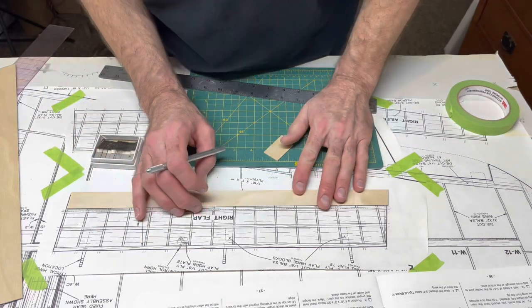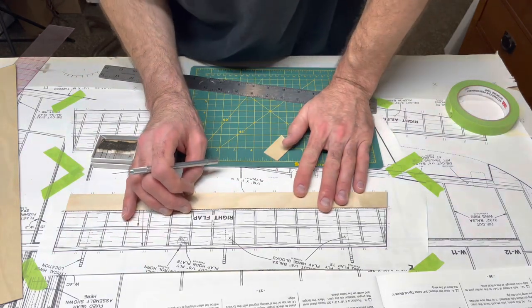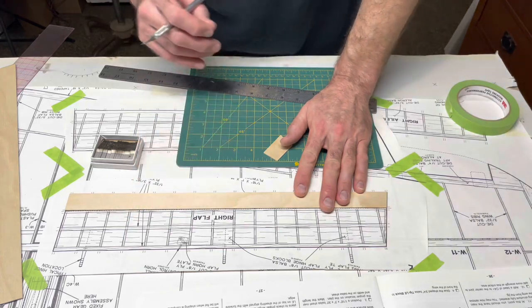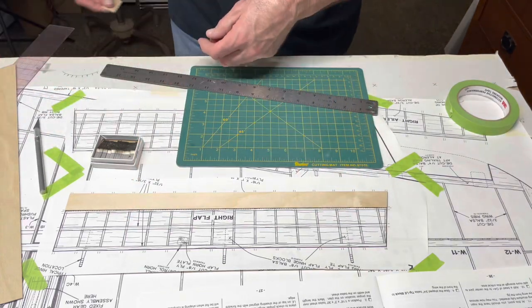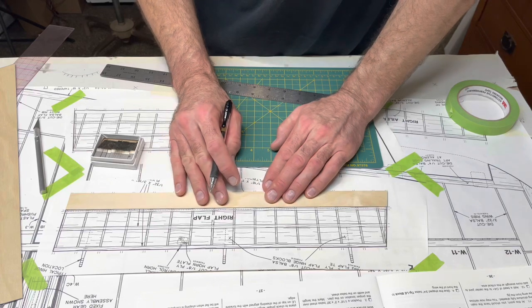That one. And I think what I'll do is I'll mark right, left on the flap. That's perfect. Okay. This will be the right flap. And I'll mark it in a place where it's not going to get covered by a rib.